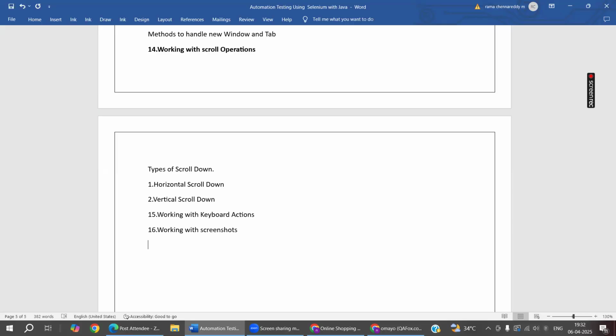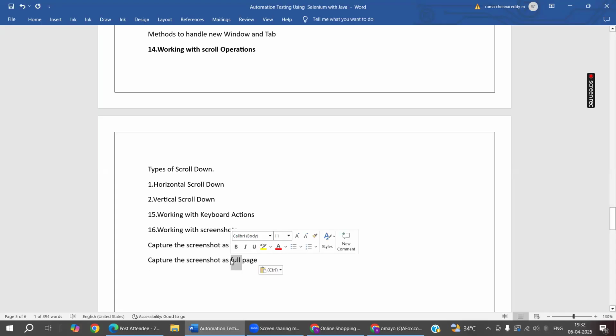You can capture the screenshot as a full web page, and you can capture the screenshot of a section of the page, which is some part of the full page.